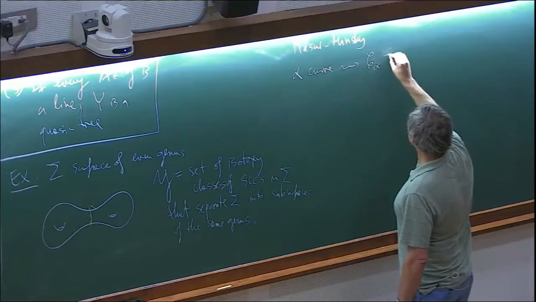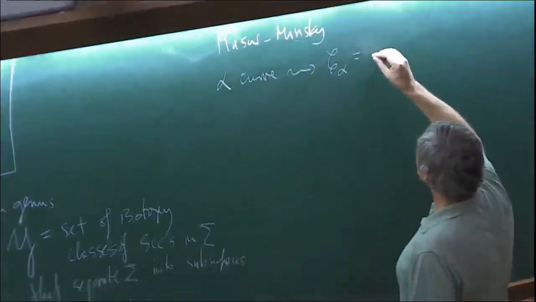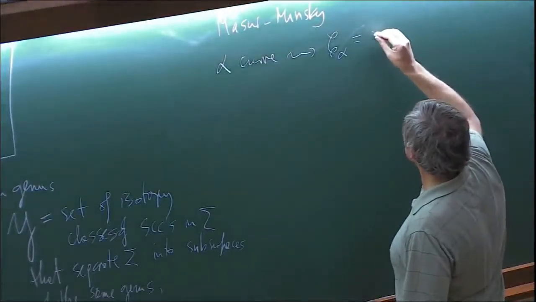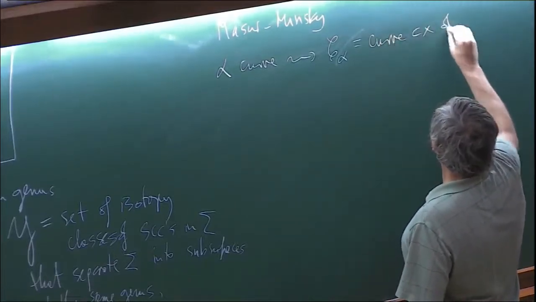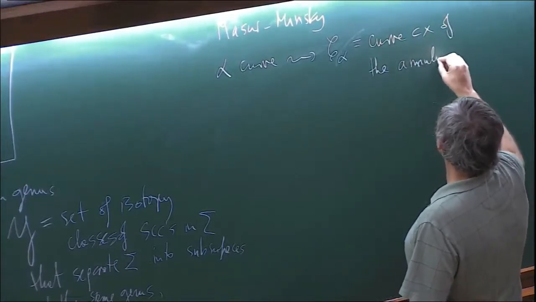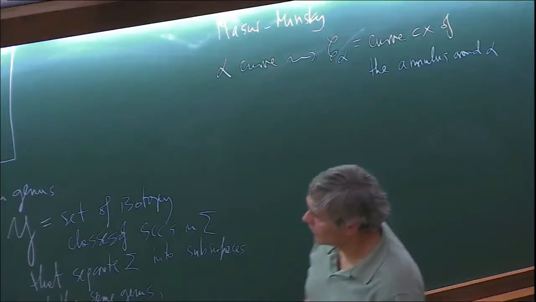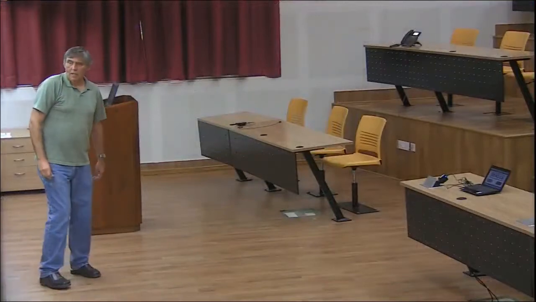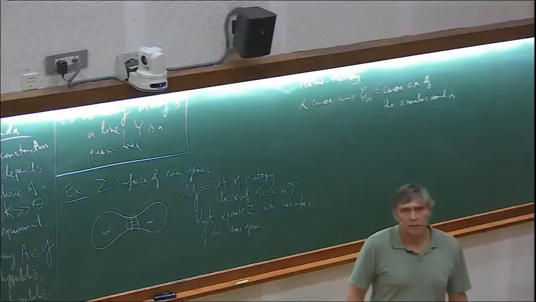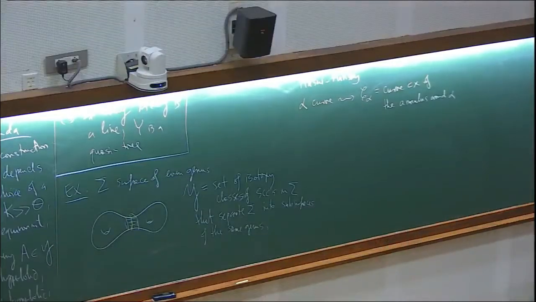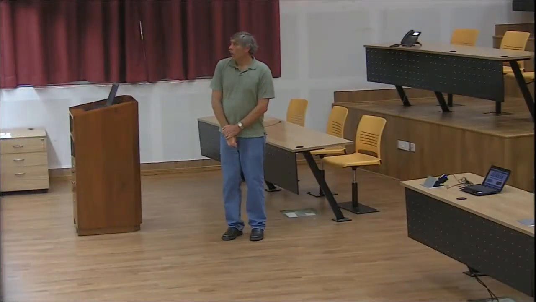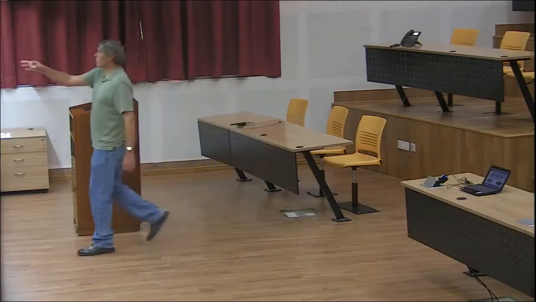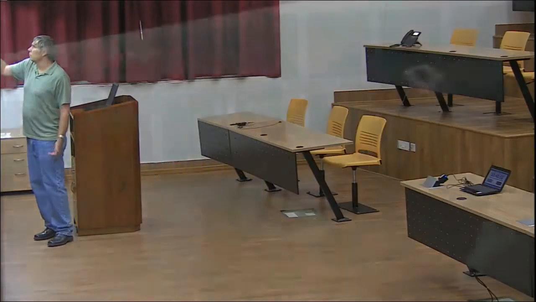What's the official name? Annulus complex? No, curve complex of the annulus around alpha. You can think of taking a regular neighborhood of alpha, and that's going to be some kind of annulus, and the annulus comes with a certain complex. This is the kind of thing I can elaborate on next time, if I have time. I would like to go through some details of the construction. That's the top priority. Whatever this is, it's quasi-isometric to a line, to R.